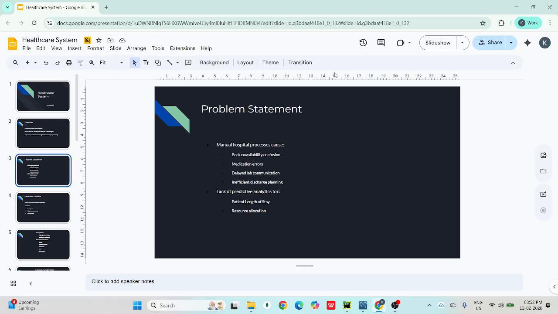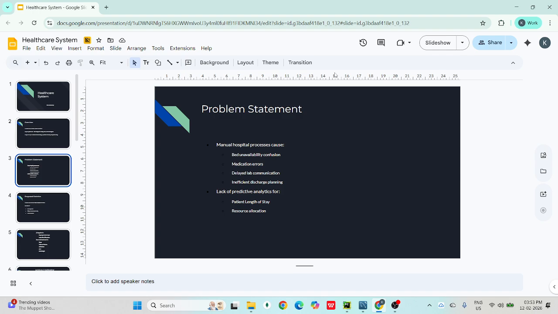The problem statements of our project are bed availability conditions and medication errors. Medication errors means a healthcare provider gives some medicines previously, and then the next shift's healthcare provider can give some medicines, and it may or may not affect the patient. Here we can know the moderate interactions between those medicines.